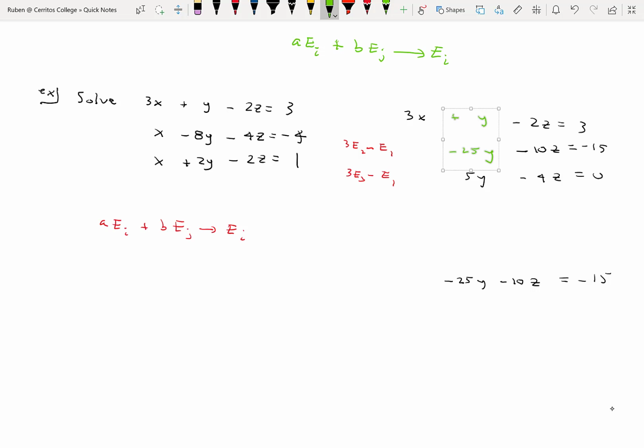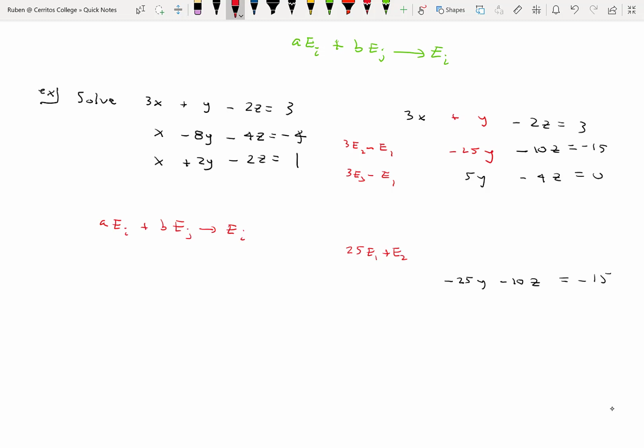So first, I'm going to do something to equation 1. I'm going to multiply equation 1 by what? If you thought or said 25, cool. I'm going to multiply equation 1 by 25, and I'm going to add equation 2 to it and put it back into the position of equation 1. So I'm going to take 25 times equation 1, and add equation 2 and put that back into the position of equation 1.